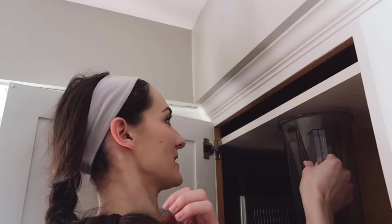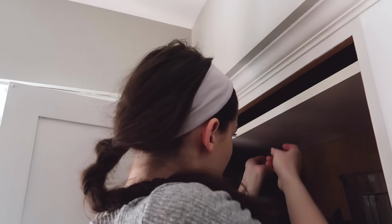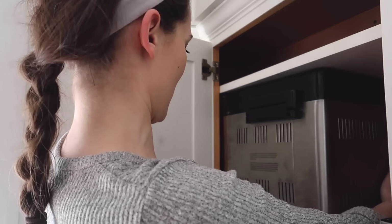There were a lot of weird things when we moved in this house, like random weird paint colors and weirdly crafted cabinets and stuff, but this by far has to be one of the most bizarre. This shelf has this much room. This is an actual shelf, and I can't figure out how to get it out, because if I got this out, I could store my Vitamix on top of its base. Gotta figure this out. I'm scared there's gonna be a spider, and I'm not even scared of spiders.